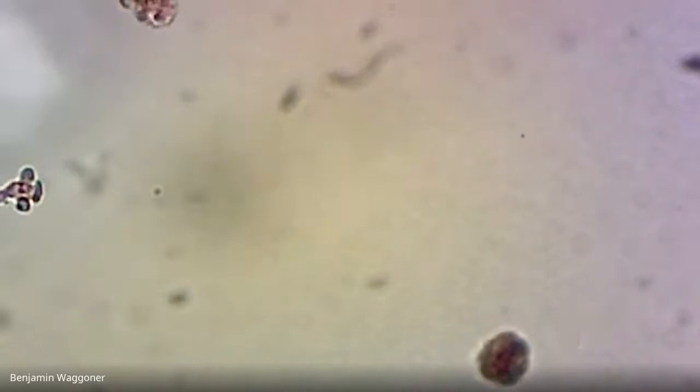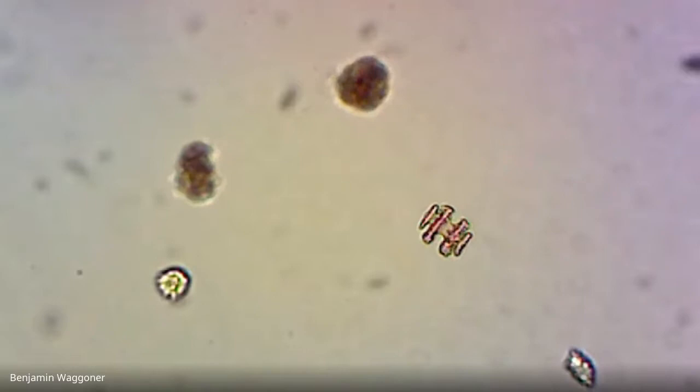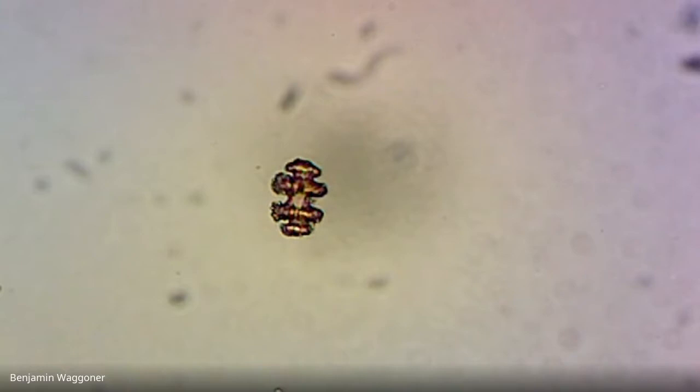That's a sea pen spicule. There's maybe the same one. Okay, that's one you're seeing kind of standing on end. But over here, there's another one seen from the side. Okay, there's yet another one at a slightly different angle. Yeah, that's also seen from the side. So these spicules have somewhat complex shapes, almost spool shaped, or maybe like a spool with little extensions sticking out of the middle. I'm not really good at describing these things in a situation where I can't draw on the board or use my hands. But that's what some of these spicules of soft corals happen to look like.